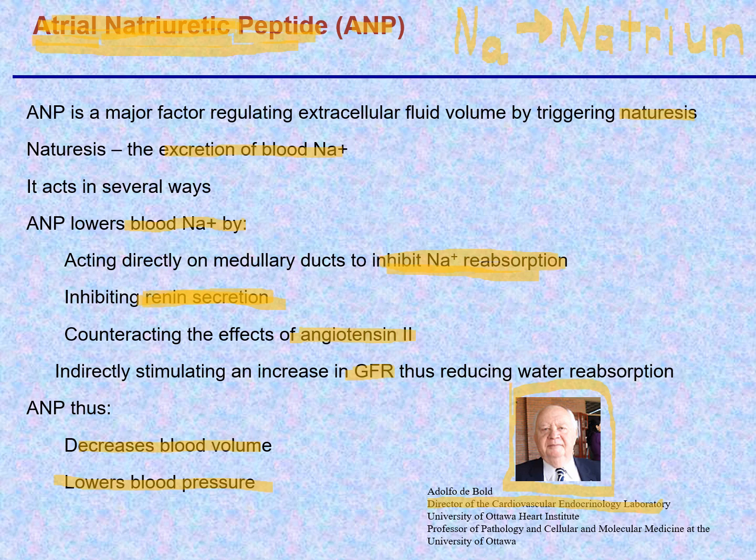A very important discovery. This protein hormone, by the way, it is not surprising that it's in the wall of the atrium. If blood pressure is high, you want to reduce blood volume and therefore reduce blood pressure, right? When blood pressure is high, you get an increased stretch in the atrial wall of the heart, triggering release of this protein. So the protein has many effects to cause release of sodium and water, dropping the blood pressure. It's a nice system.